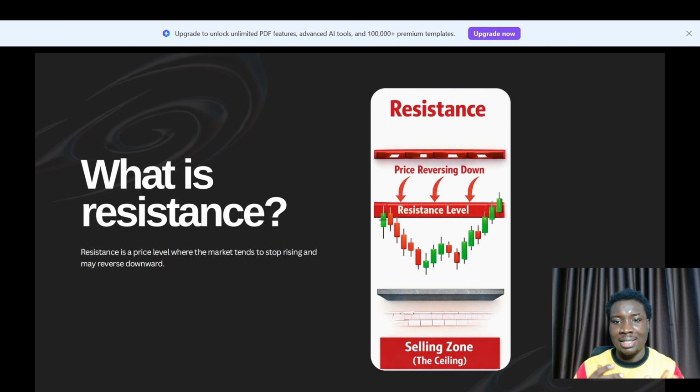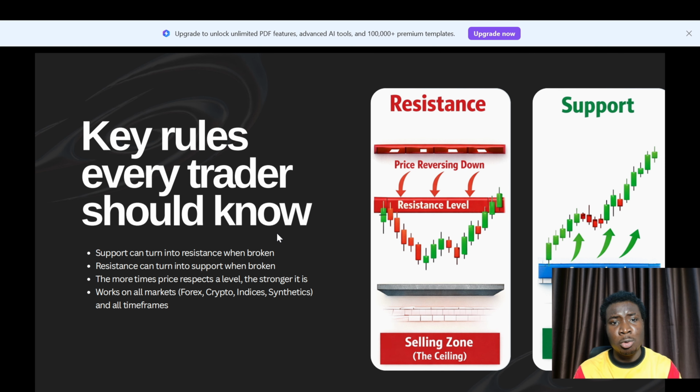Okay, these are the data. Look at the left part of your chart: you are using the previous data while marking out support and resistance, to be able to anticipate the current move.